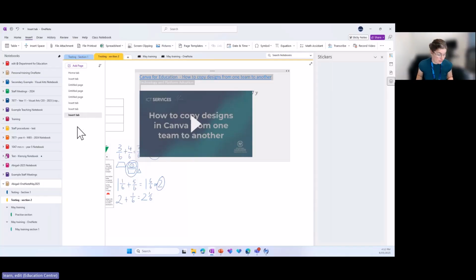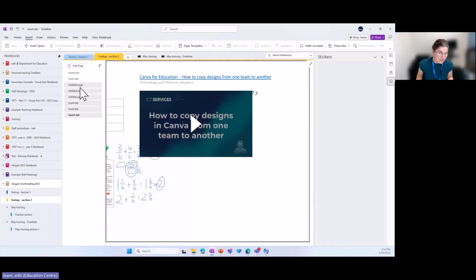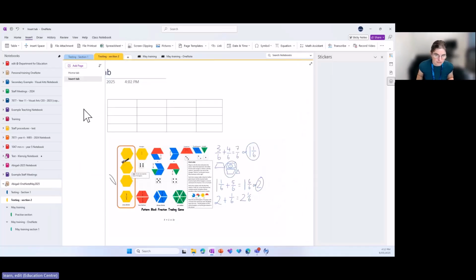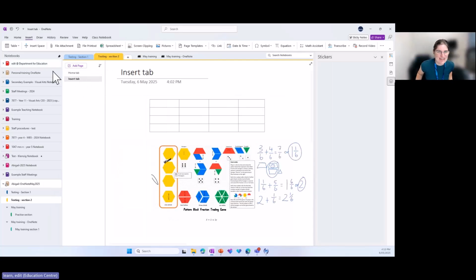If you did that too, you can. So to delete them, I'm just going to click on the bottom, hold Shift on my keyboard, highlight them all, then right click and delete. That's got rid of them all. I might have actually deleted the page I was working on, but that's okay.